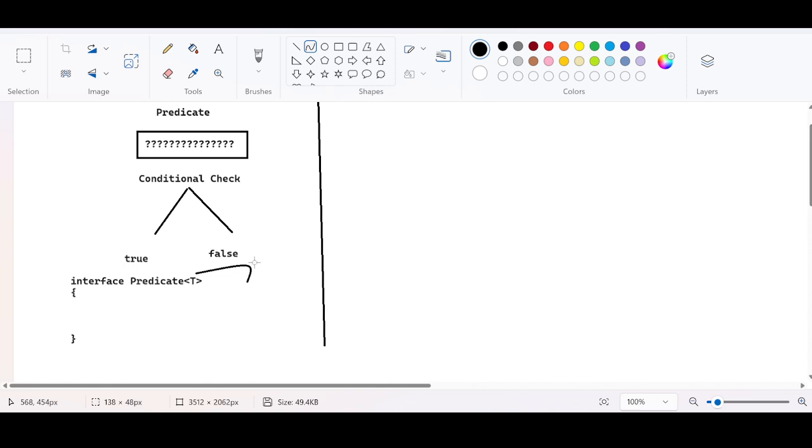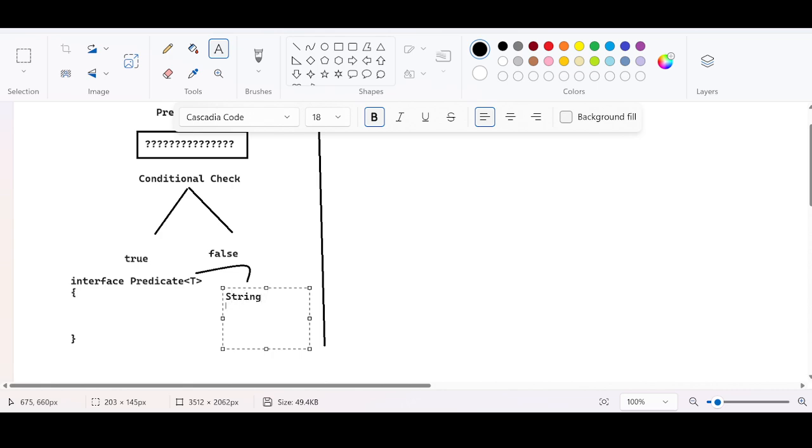You can give the input as any type. It can be any data type. You can give it as a string type, integer type, floating point type, character type, and so on. There is no restriction for the input, but there is a restriction for the output, because the output is always going to be Boolean type. It will evaluate the input in such a way that the output will be returned in the form of Boolean condition. The return type of the abstract method is Boolean. The name of the abstract method is test, and it is going to take the input type as T.